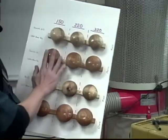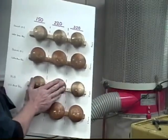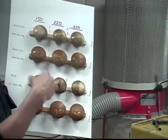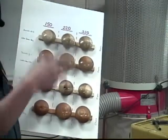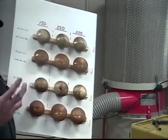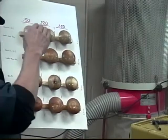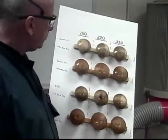I typed something up, and I'm going to have Terry post it on the group page. Maybe we can route it like we would with the newsletter. Basically, it's my steps to try to get rid of the sanding marks. It works really well for me, and if you at least have a starting point on the different steps you transition through to get your final finish, I think it'll help.